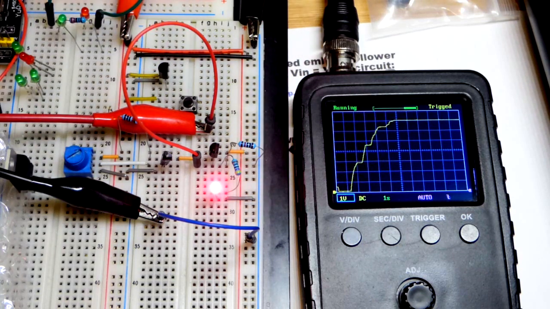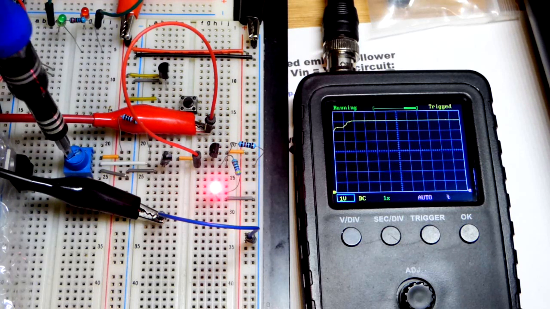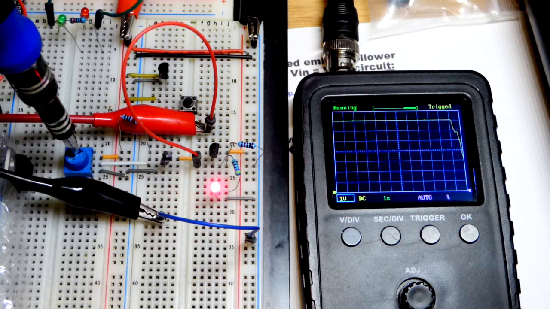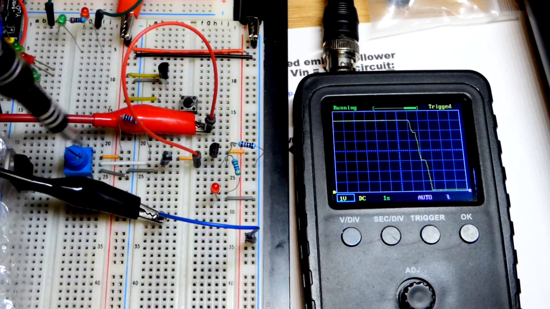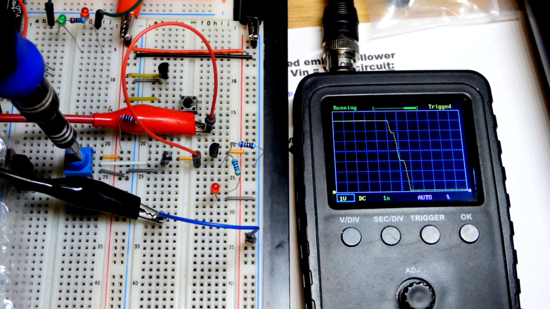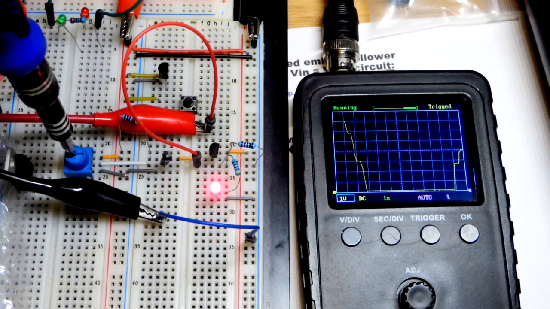I have that all the way to the positive rail now - it does not go to eight volts, so you can't get all the way to the positive supply, but you can get all the way to the negative side of the supply. This is a single supply right now, so that is the zero volt ground reference point.